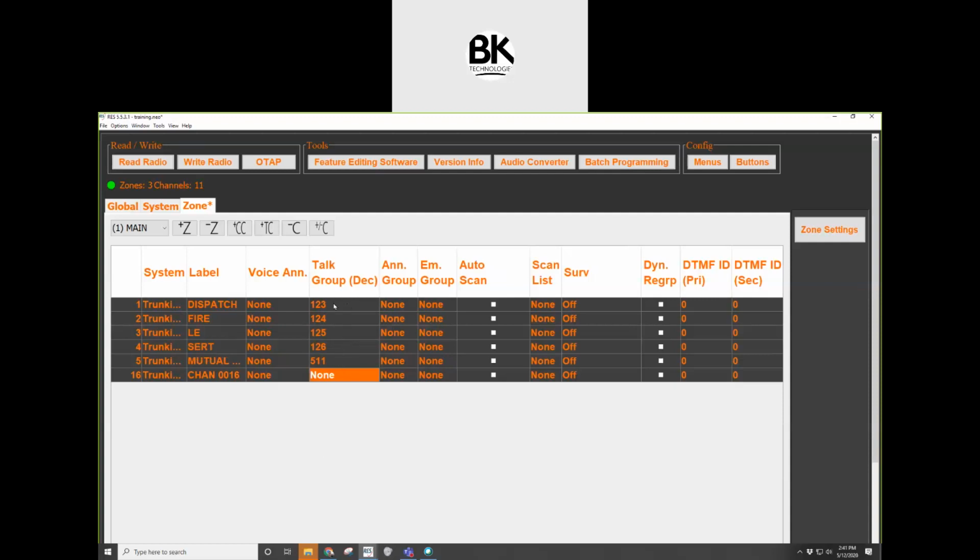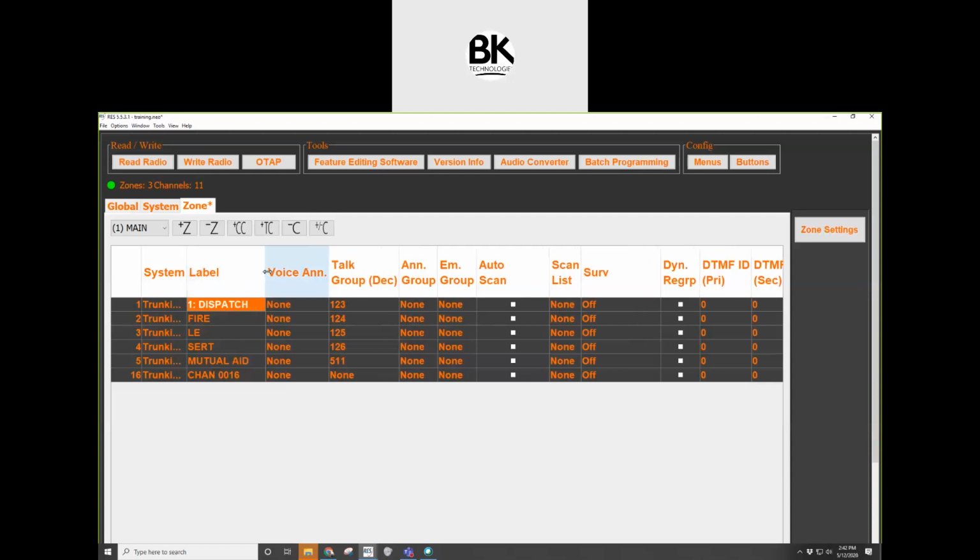Now, as you see, as I was assigning the talk groups here, we automatically update the label to the alias we have in our trunking table. If I want to, I can go in and edit this and change it to something else, and that works just fine. But keep in mind that if I reselect, or if I select something different, it's going to change that back to the default. Any questions about how to add and assign talk groups to a channel?